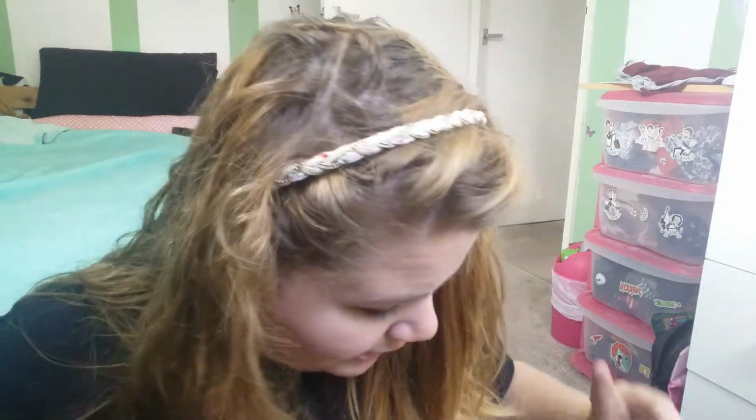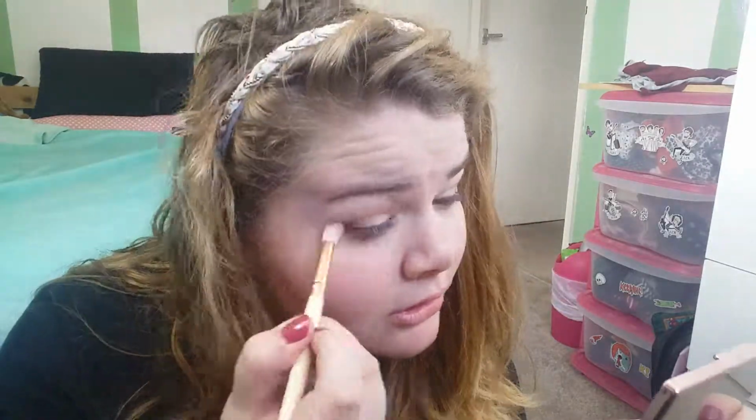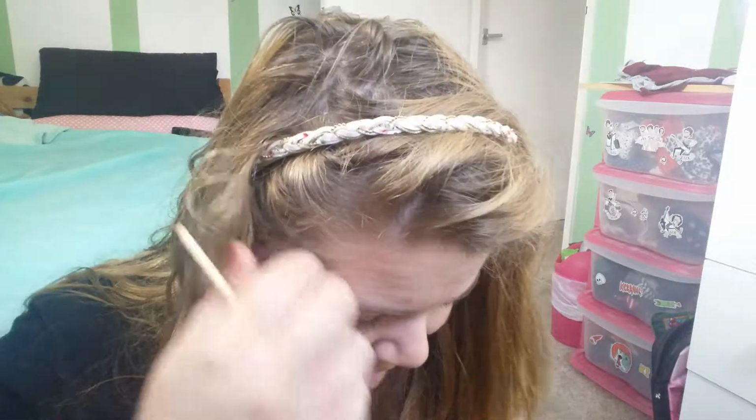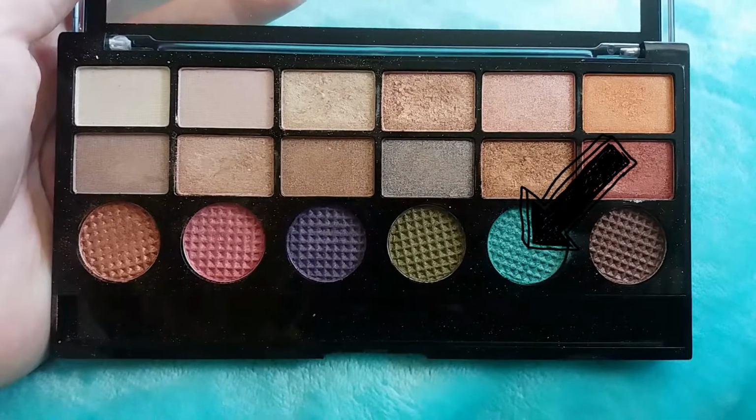Right, now on my lower lash line, I'm going to pretty much use these two and then one of these shades just to smoke it out. Now I'm going to take a really flat looking blush thing, and this is where the fun starts. So I'm going to take this Night Shimmers palette, and this palette is gorgeous. It's got gorgeous shades. I love this colour. This colour's gorgeous and this colour's gorgeous. But the one that I use the most is the blue, because I take the blue underneath my eyes. So I'm going to do that now.